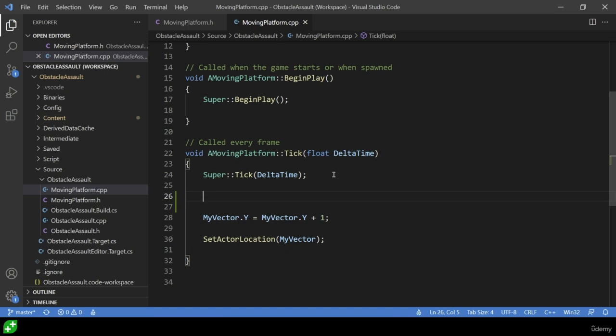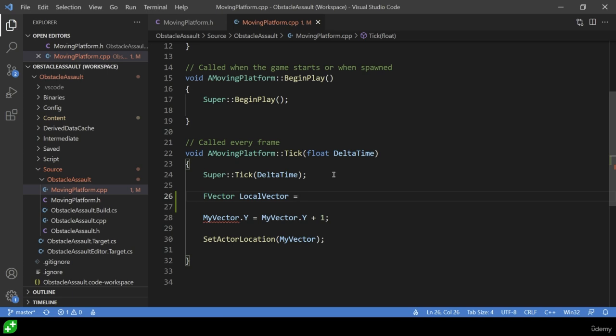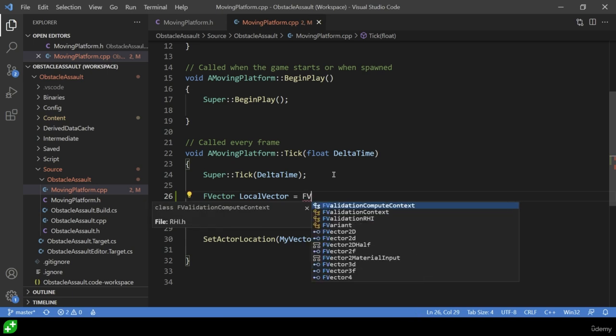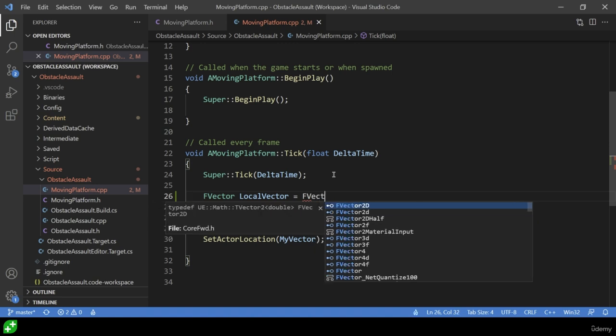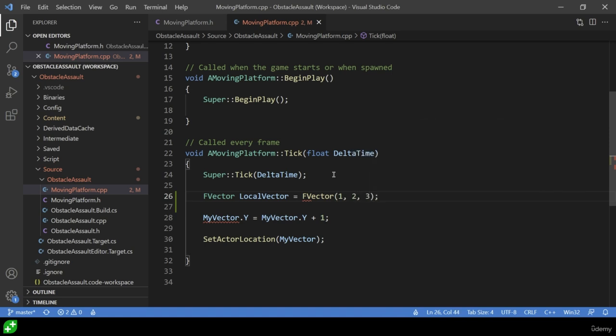I'm going to create it in exactly the same way as we did when we were declaring it over in the header file. We're going to have an FVector, then the name of the vector, I'm going to call it LocalVector. And then we can set this a value right when we create it. We can do that using the constructor for FVector, or we can do it from another variable, just like we can pass a variable into a function. First of all, I'm going to use the constructor method. So we're going to have FVector, and I'm going to give it a 1, 2, 3, and then a semicolon at the end of the line. So that now is a local variable. It only exists within this function, and it gets reset every single time the function is called.